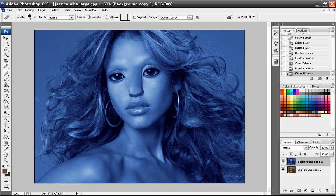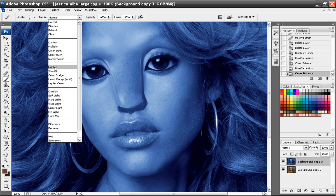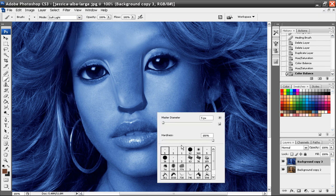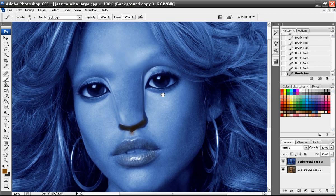Before I go in and raise the eyes so I can get the eye color the way I want it, I'm going to add a little bit of color to the face. I want her lips to be a little bit brown and her nose to be a little bit brown. So I'm going to use soft light — I'm going to use like this kind of brownish color and just add a little bit, not much, just enough to make a difference. Most of that I knew was going to be in the dark shadows; I'll probably be adding more dark shadows to the face anyway. I'm going to get rid of that last little part right there, I don't like it.